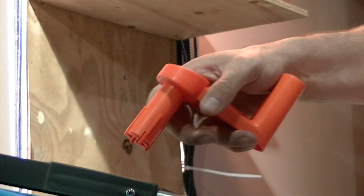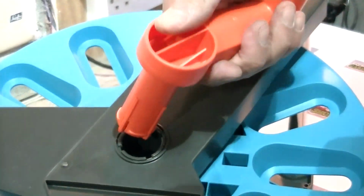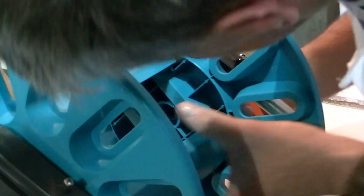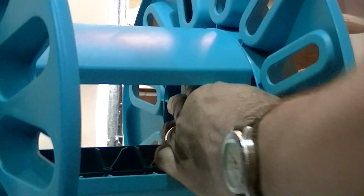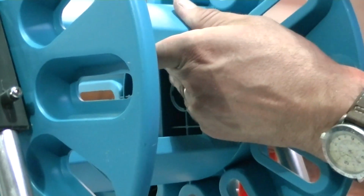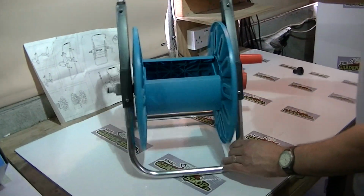So what we can see is we have 4 grooves in the actual hole itself, which we can see here and in the inside wheel. So all we need to do is line these up, and then line it with the inside hose here. So I think I lined it perfectly now. And then the final bang in. And that's it exactly. And now we have a hose thing here that'll turn. So that's it. It's quite a neat design.